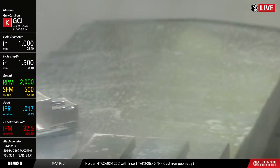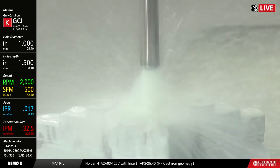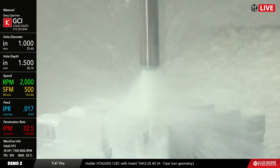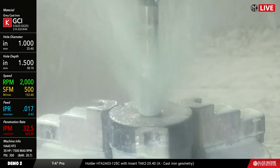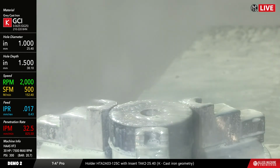The speed and feed we're going to be running is 500 surface feet a minute, 17 thou per rev. That translates to a little over 152 meters a minute, 0.43 millimeters per rev, still 300 psi coolant. As you can see, there's plenty of coolant coming out there, so it's a pretty good flow for you.